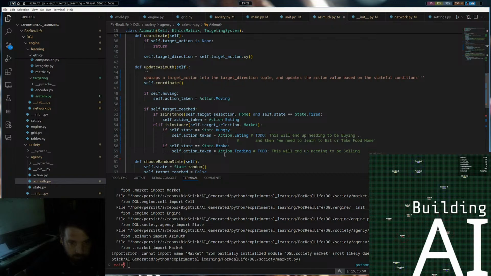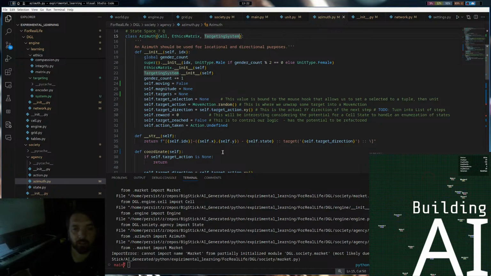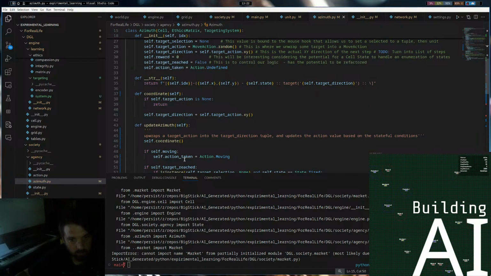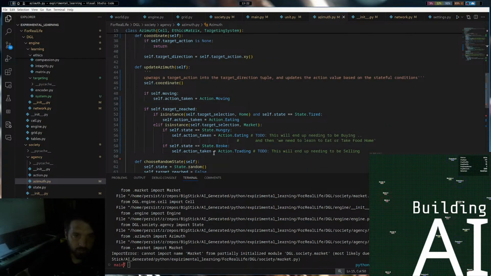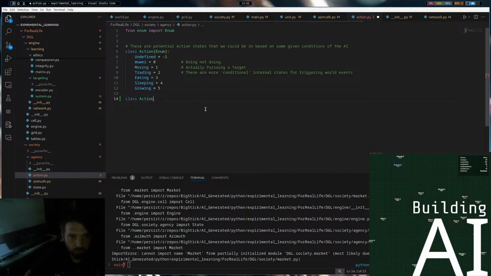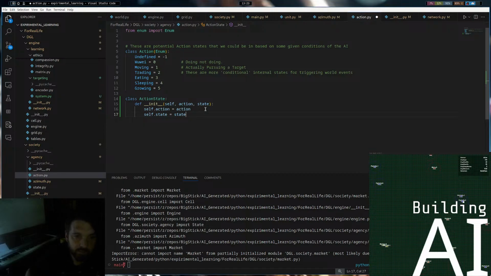Action space. I hate doing it, but if we do like action state and then it just define... sure, it'll have an action and a state.